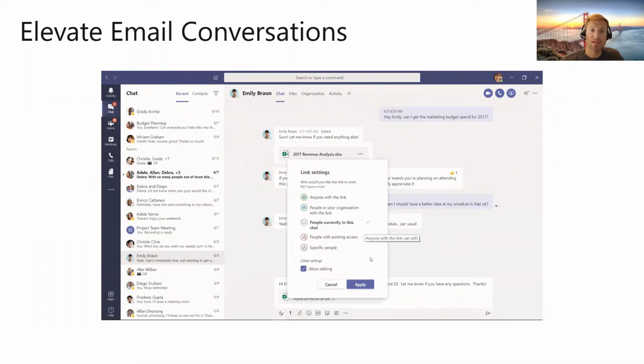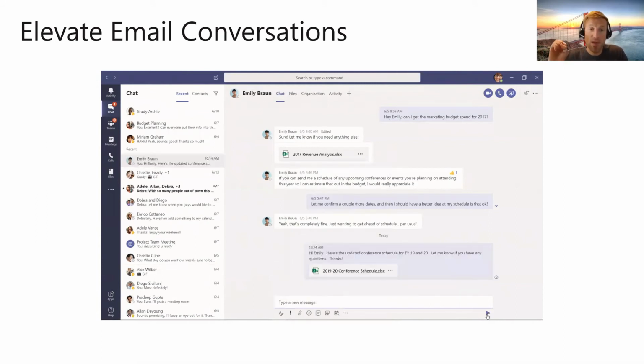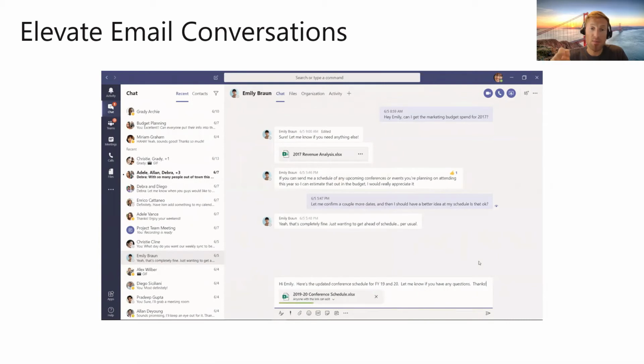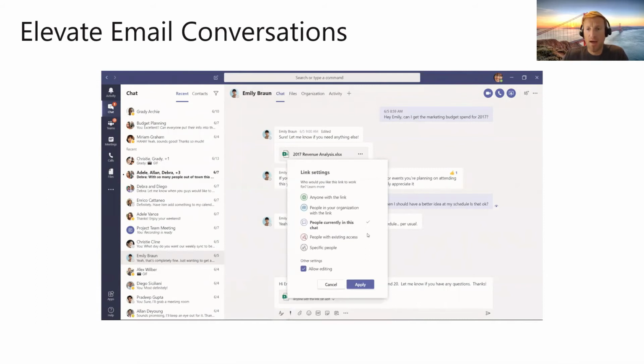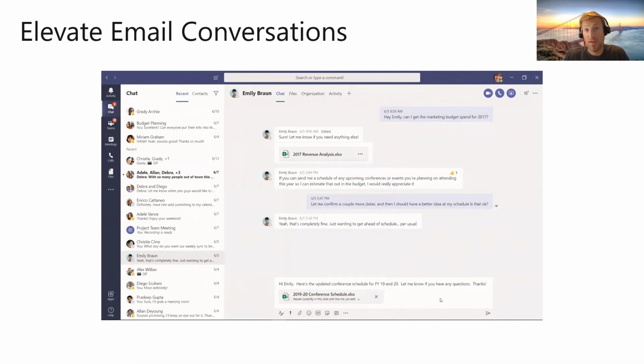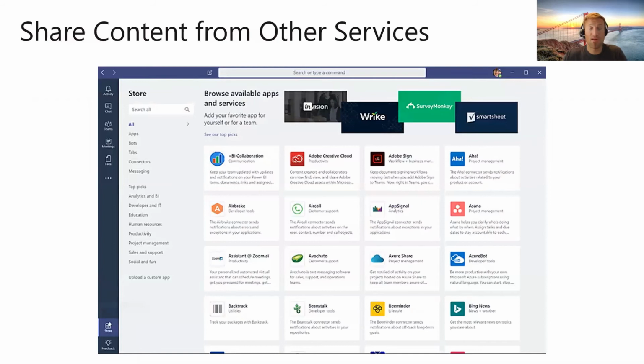So within the link settings, not a lot of people have seen this. Once you create a document down the bottom, watch this one more time, you go ahead and you hit the little ellipsis, it pulls up there, and then you can do those settings. So there's the ellipsis, pull that up, there are your link settings. A nice little thing, and it makes it easy, like we talked about, for that co-authoring of different documents, if you let them have permissions across that.